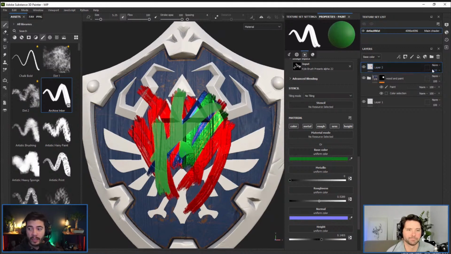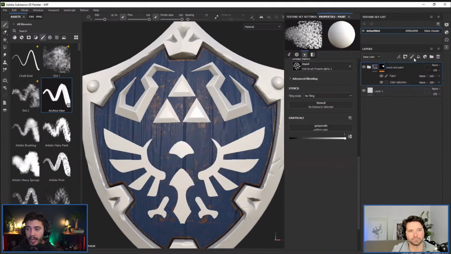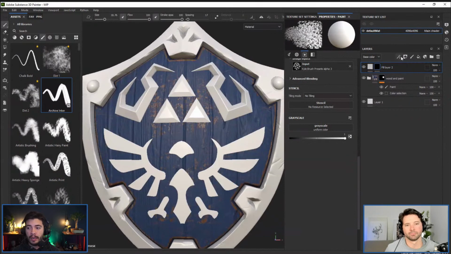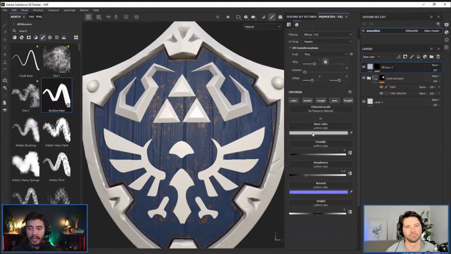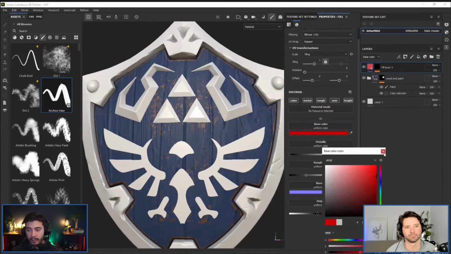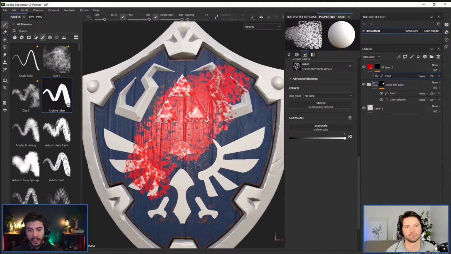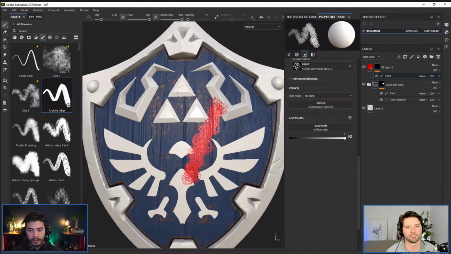And the way of doing that is really easy. Let's delete that. And instead of using a paintbrush or a paint layer, you click on a fill layer and create a mask, right? And then you can add the paint. So now you select the fill layer that has a red color. Then you go to the mask, and the mask has a paint property. So you can paint just like I did before. So I can do that.